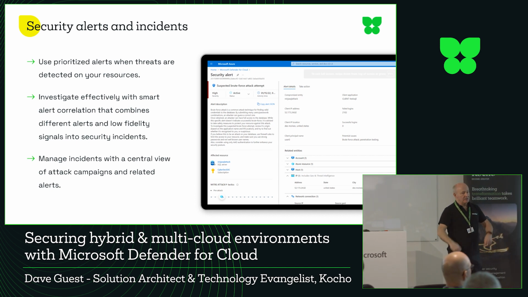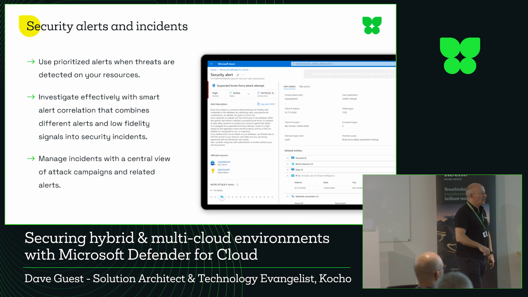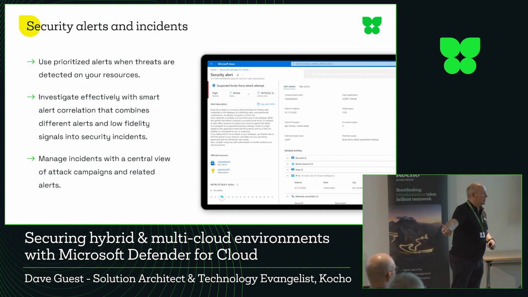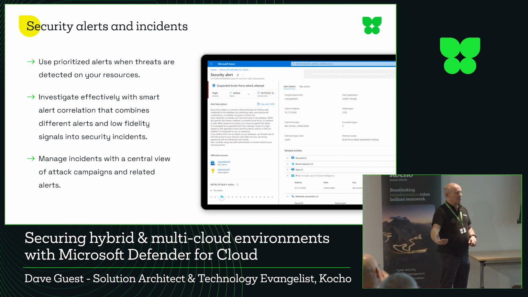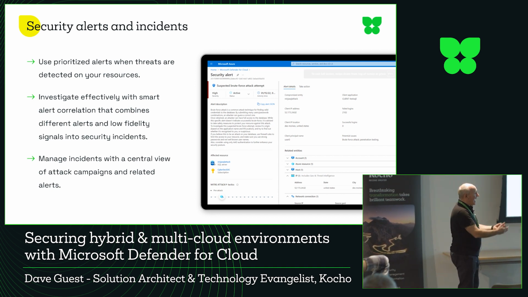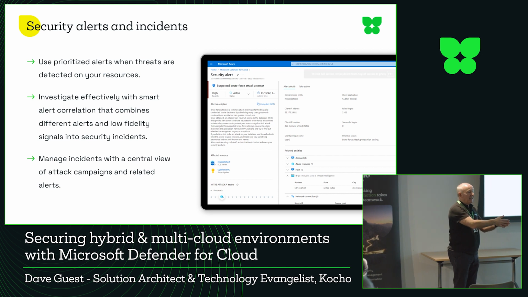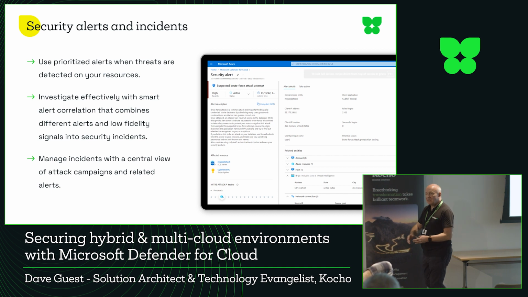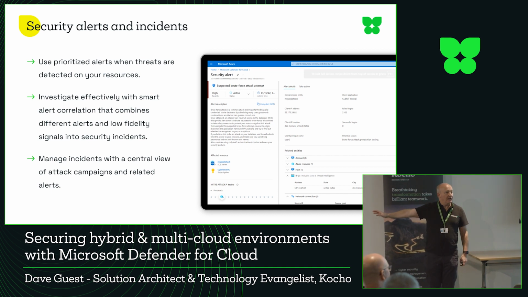When we see an incident, we need to make sure that we act appropriately. And this is again where things like Sentinel come in, where log analytics comes in. Being able to see, actually, what's happening here has happened to other people before. There is a Sentinel workbook for that. I can download it.